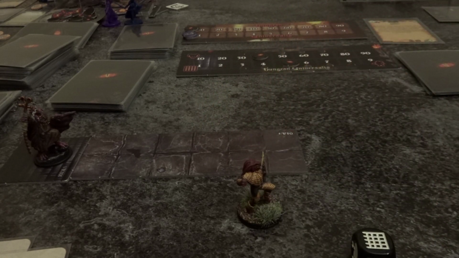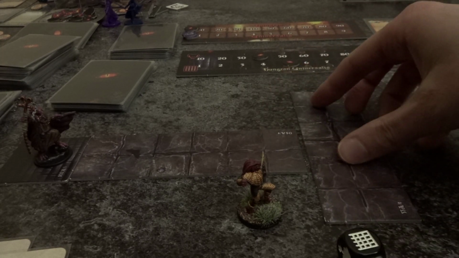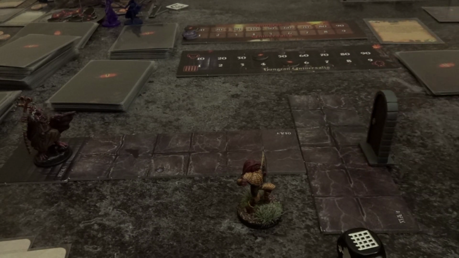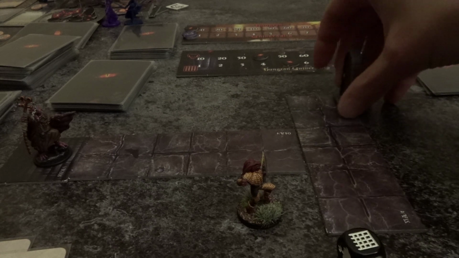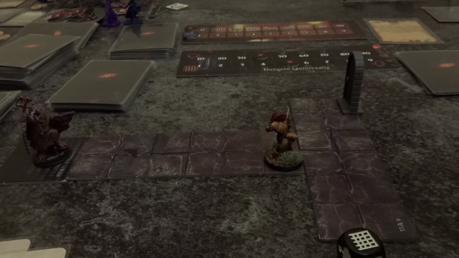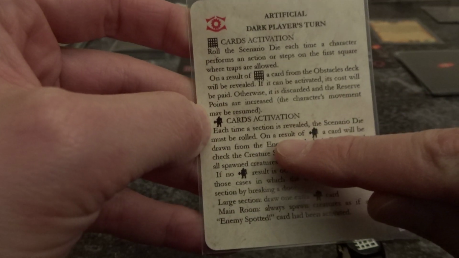Then let's say we have explored this. We will add another corridor here. Let's make it so. Put a great painted door over here, and so we have just discovered a new section, and this is when the dark player is striking once again, the artificial dark player. He will try to play an encounter every time a new section is revealed.